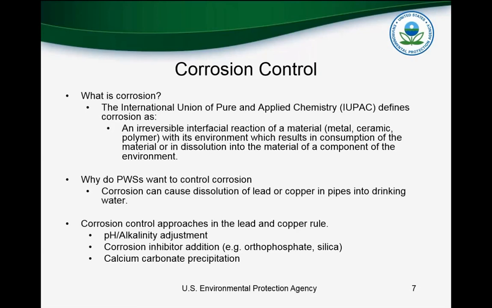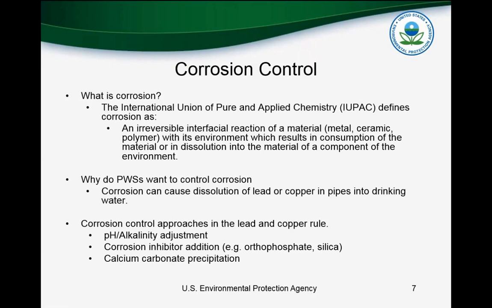So what is corrosion? IUPAC defines it as an irreversible interfacial reaction of a material with its environment which results in the consumption of material or its dissolution into a component of the environment, which basically means there's a chemical reaction within the water that degrades the lead, and it carries the lead away essentially into the drinking water system. So why do systems want to control corrosion? That's because, as we said, corrosion can cause the dissolution of lead or copper from pipes into drinking water.